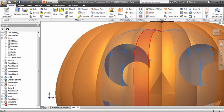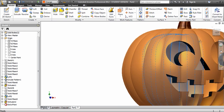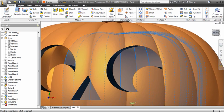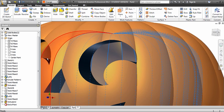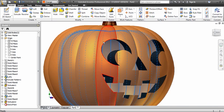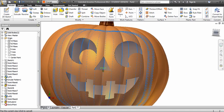So I'm holding shift and I'm going to select all these different things. I'm going to tilt my view here so I can see the inside. Grab all those faces through the eye hole here, or whatever hole you've got that you can see. And I'm basically just choosing as many of the backside as I can. Alright, once you have most of the backside selected, those are the only ones we're going to be able to see anyway.